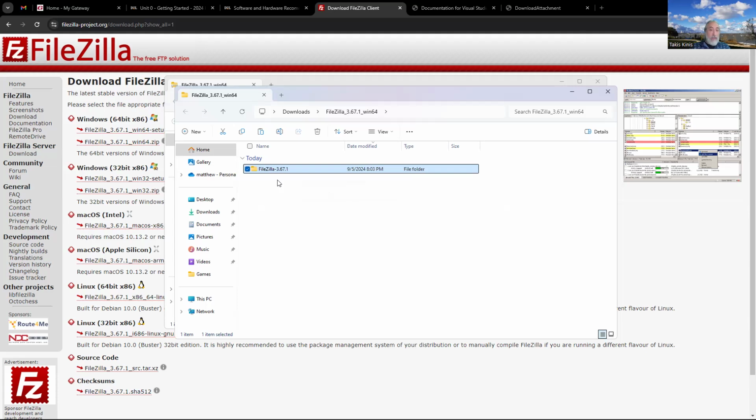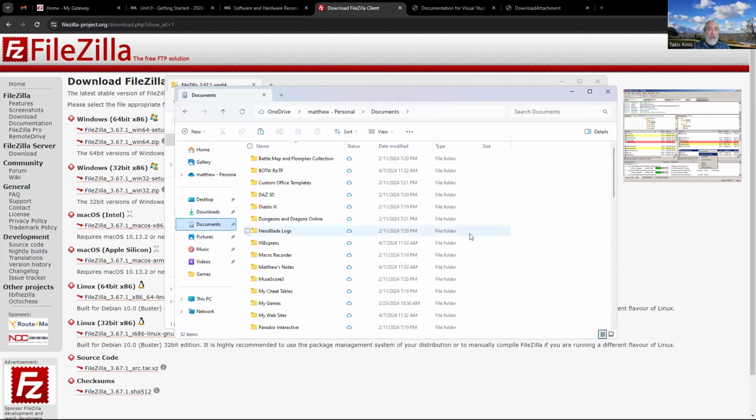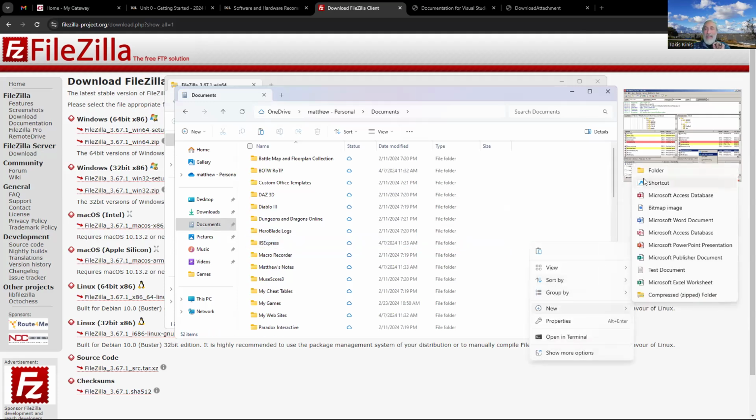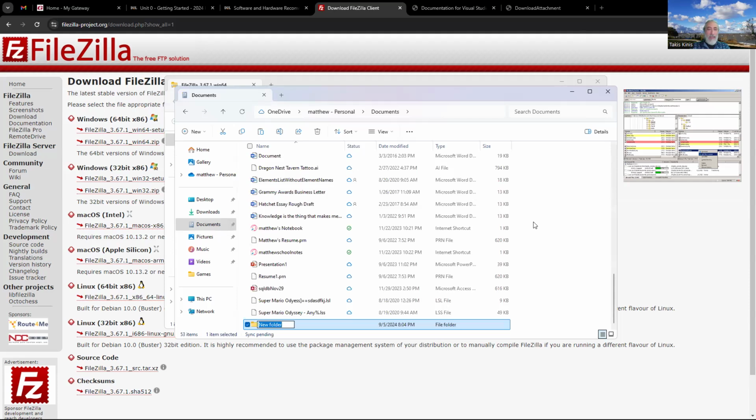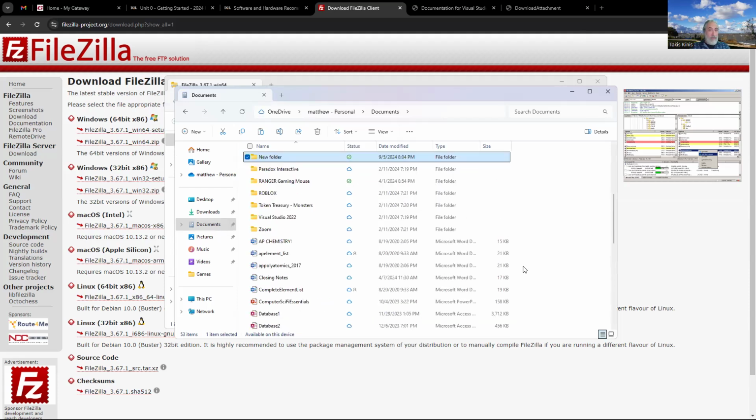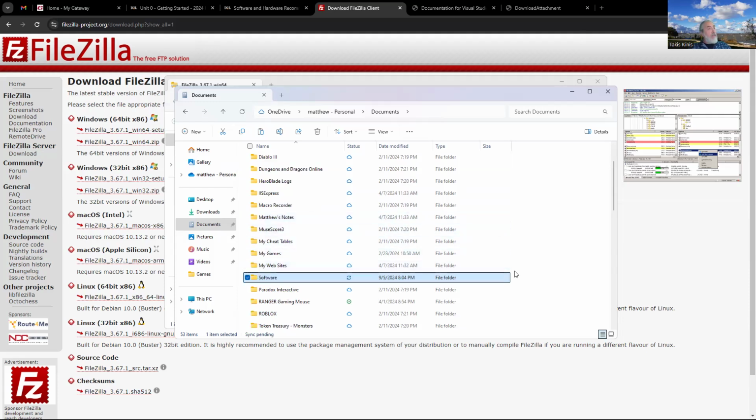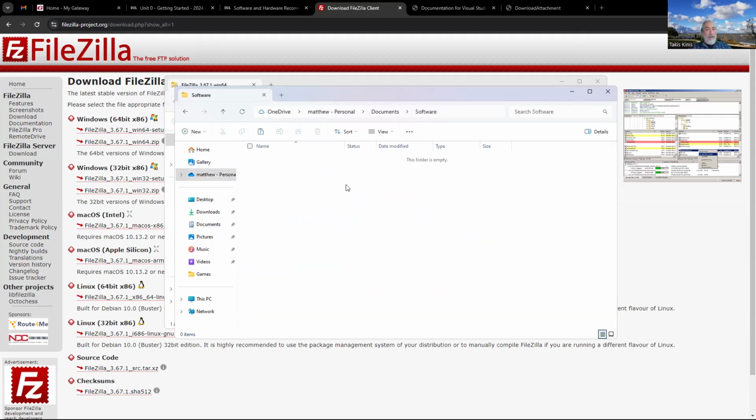Now I want you to go to your Documents folder and now create a new folder. And I don't want you to paste it yet. There's a strategy here. Call this folder Software. And then any piece of portable software that you download in the future, you can just drop into this folder, right? The beauty is, software like this, you can actually put on a USB stick, for example, plug into any computer and run it and go. That's kind of the difference.